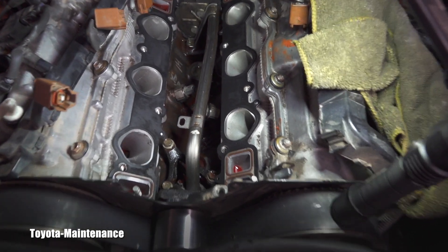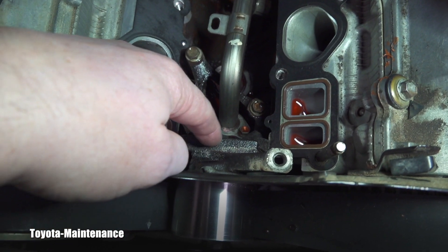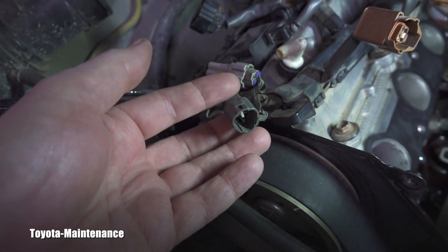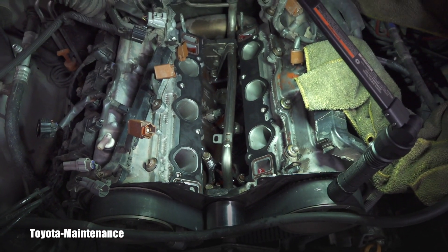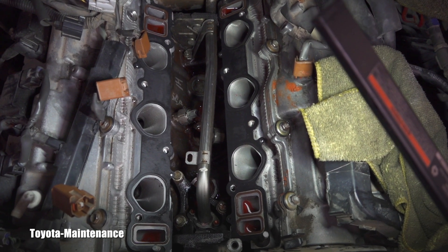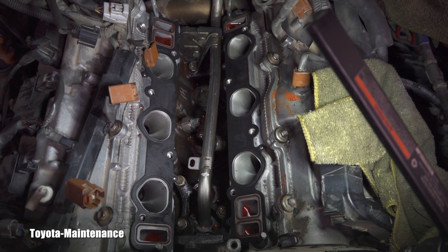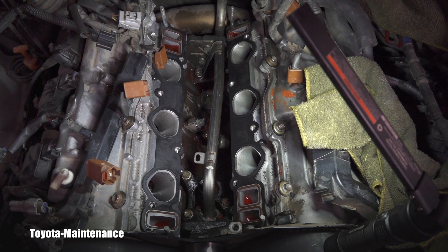As I said, the wire is being clipped right here, goes to both of them, and then continues. It's kind of pinched down here, continues up, and this is actually the connector for it. This is really a quick reference only for people who have no idea there are two of these, and are looking for the NOX sensor for this engine. But there are two of them and this is the location.